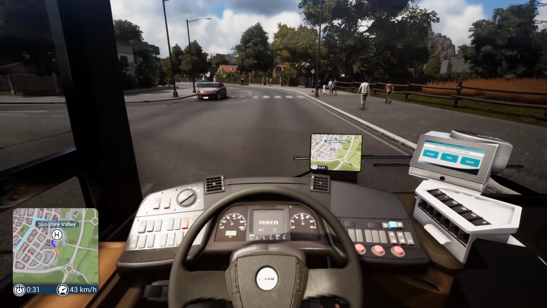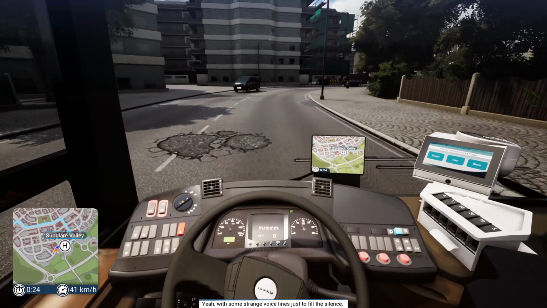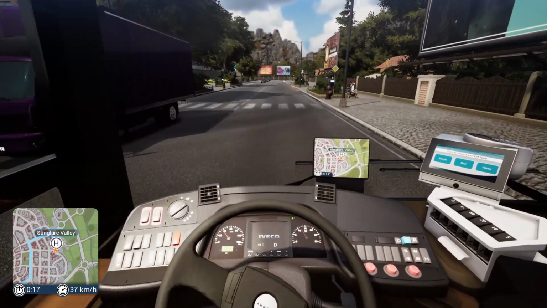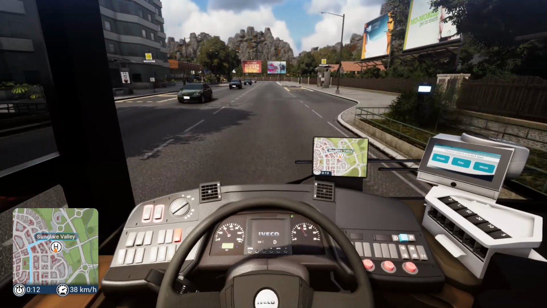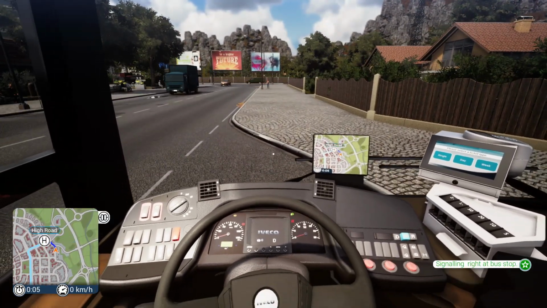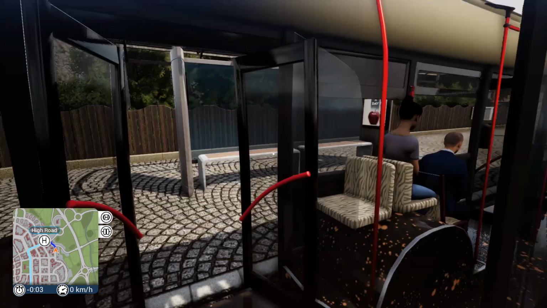Sunglare Valley. That sounds like a place you want to live, doesn't it? Yep, we'll just avoid that. Next stop, Sunglare Valley. That's tight. Well, of course, it's my bus, dear. It's what we pride ourselves on, good service.